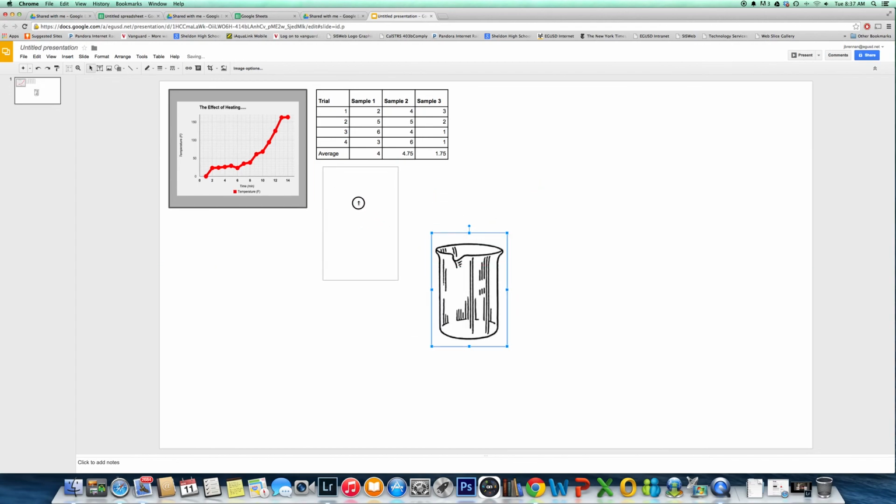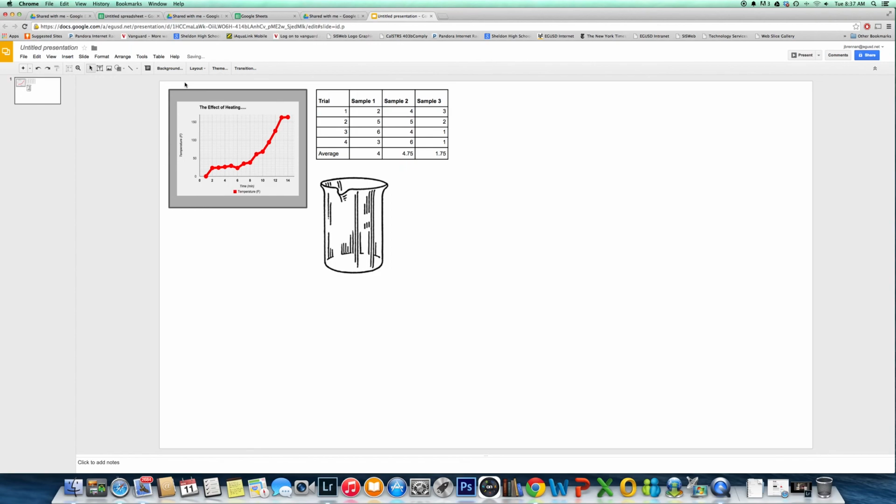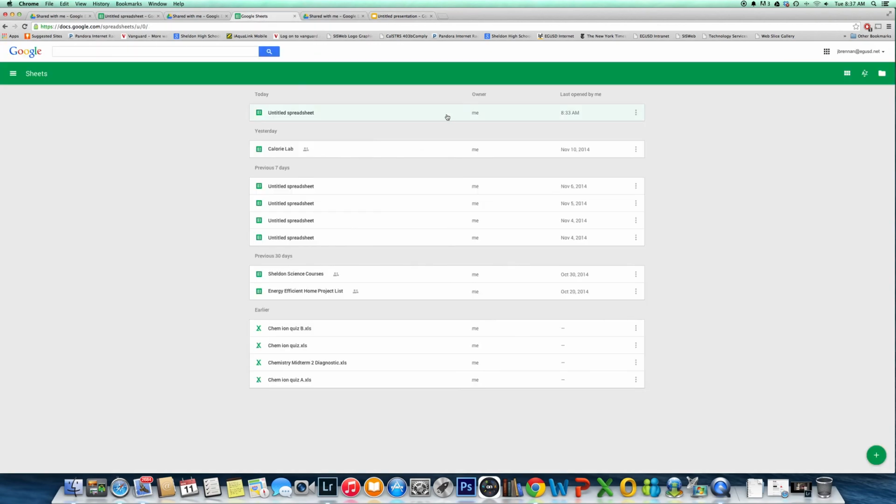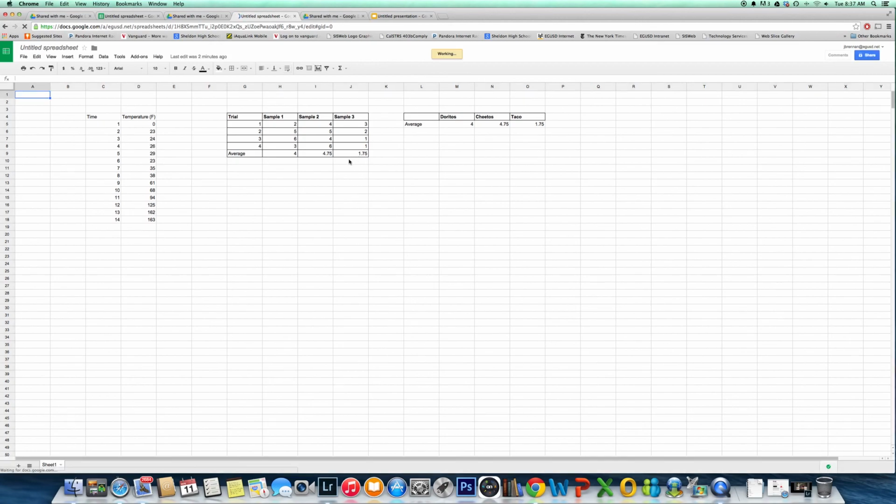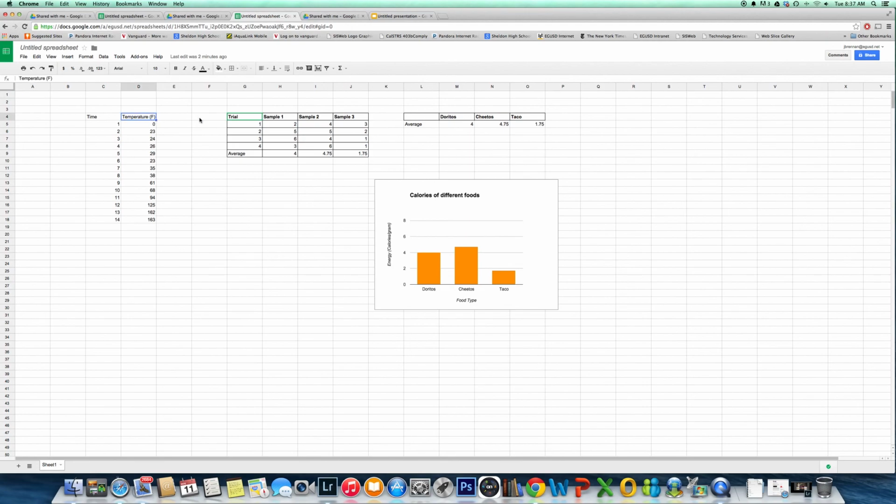That allows me to do some cool things to add to it. So once again, let me go back here to my graphing. I showed you two types of graphs. This first one is a line graph.